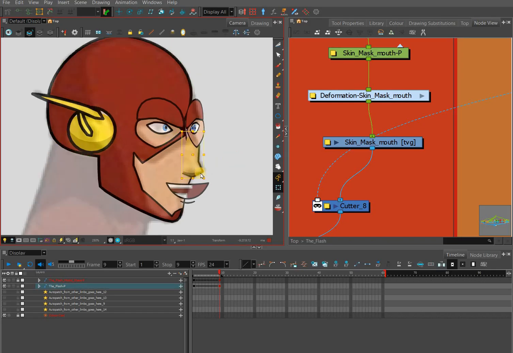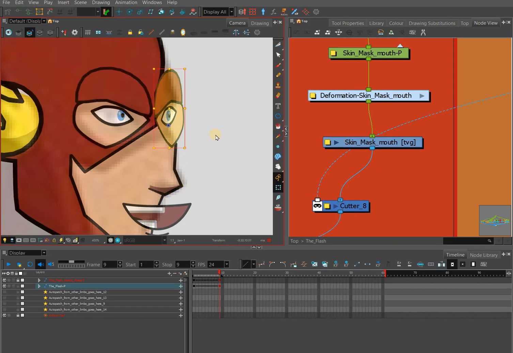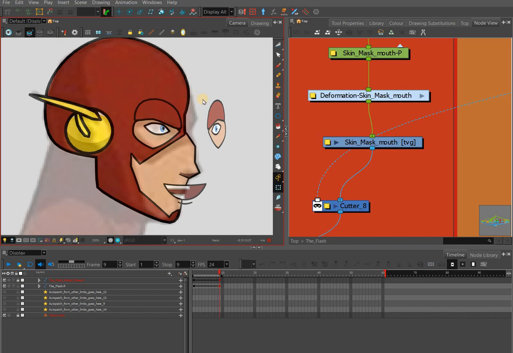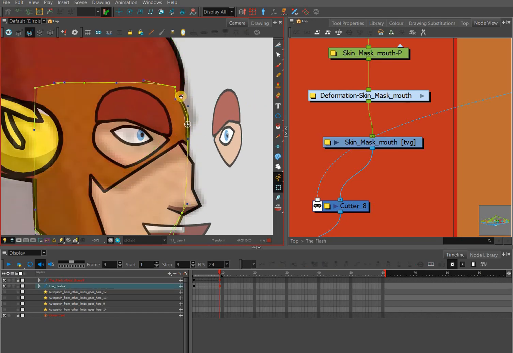This nose also needs to change, or is it this? It needs to come out here. Okay, so here we actually need this part here.